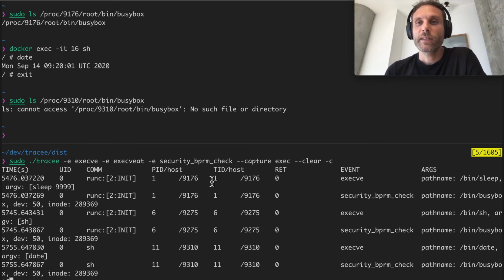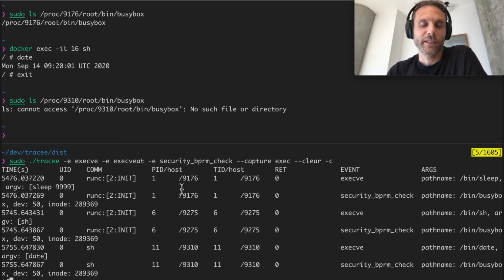And what happens if processes share a PID namespace, for example, or if a container shares the PID namespace with the host or something like that, which is not very uncommon, people do that? Well, in this case, we also maintain a hot cache of some of the other processes.